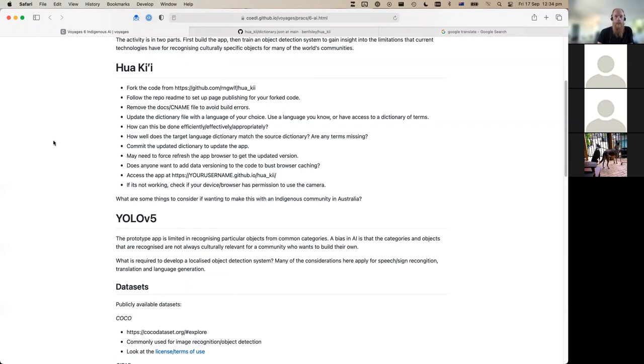So the application of the tech in different contexts is going to work pretty well on some things, and not well on others. And like Lucinda just said in the chat as well, it's very hit and miss. It depends on how closely the books you're trying to recognize match the images of books that have been used in training.